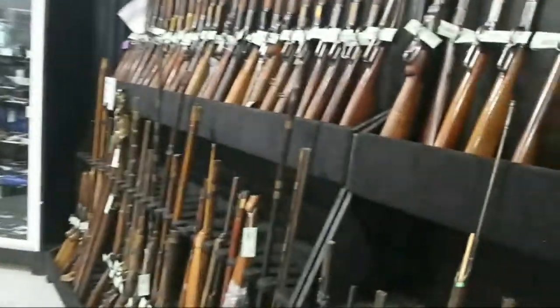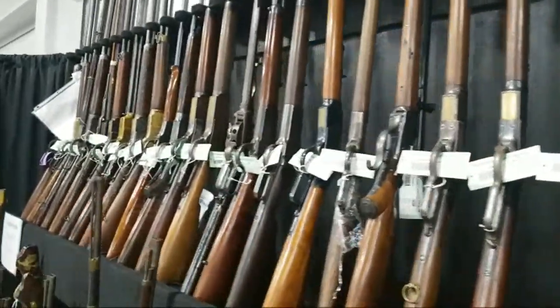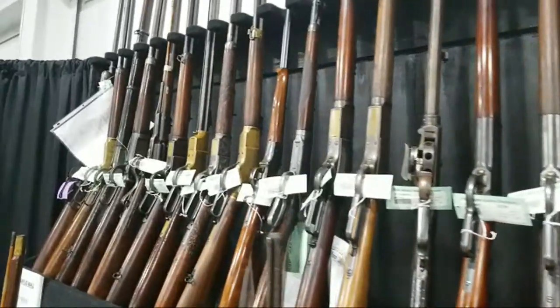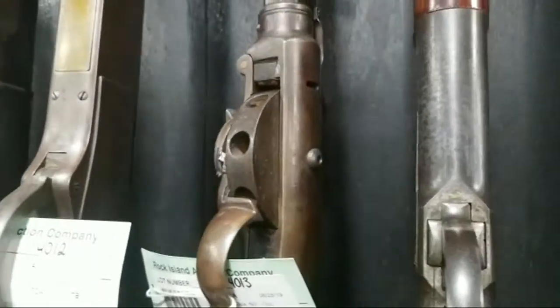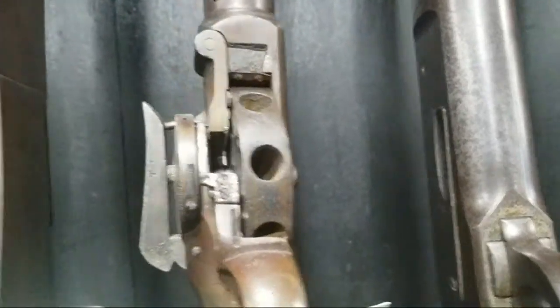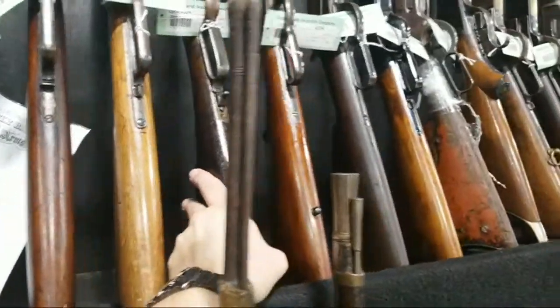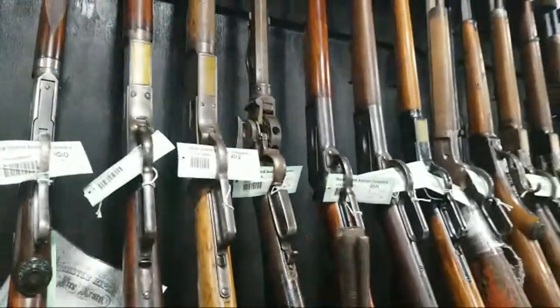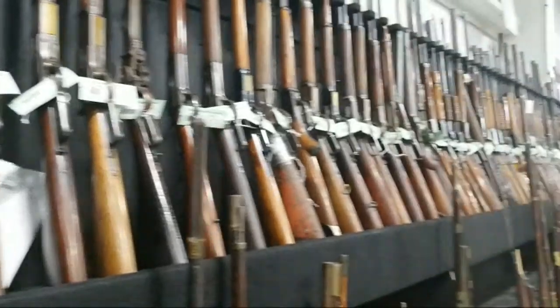In here — we looked past the early Winchesters on day one, but here's part of Saturday's selection, early Winchester lever actions. Talk about price points — where else are you going to find a turret rifle like this? The answer is our premier auctions, but if you don't want to pay a premier auction price, or if you aren't able to and really want one in your collection, this is going to be at a great price point. You'll have found it, put it in your collection, and can tell everyone how cool it is.